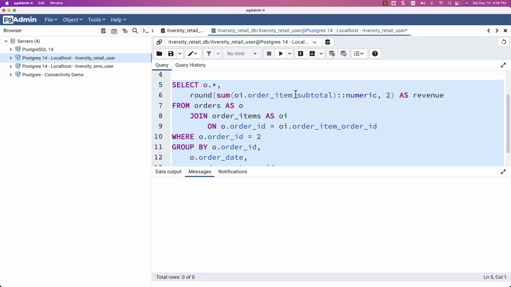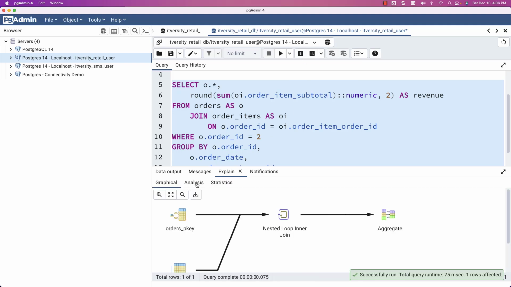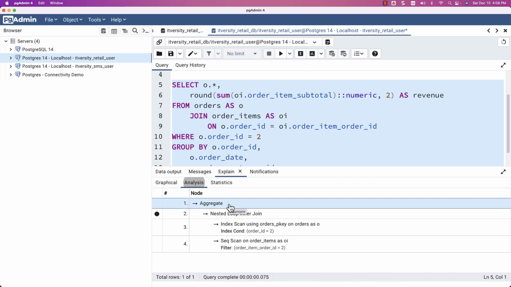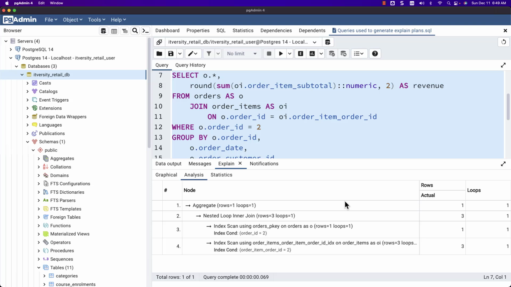Also, we need to be familiar with some of the standard terms which we use while talking about explain plans. In this case, let me click on explain. Let's go to analysis. Here you can review the textual representation of explain plan. When it comes to explain plan, it follows tree structure. Tree structure has a root, it will also have branches, and then it will have leaves. When someone talks about explain plans, they use these standard terms: trees, branches, and leaves. We need to be comfortable with these terms.